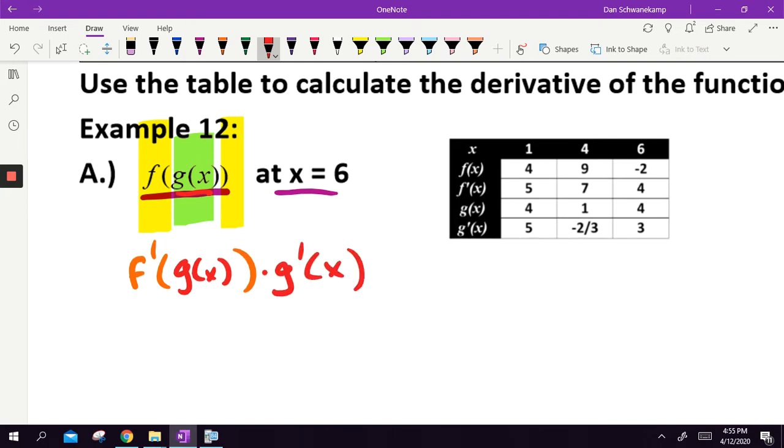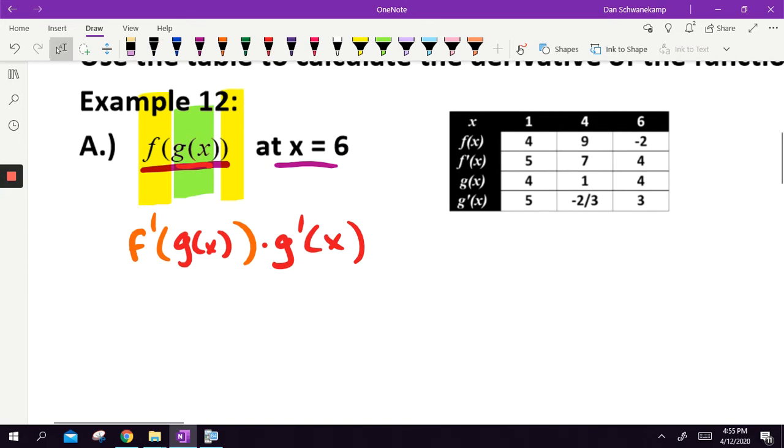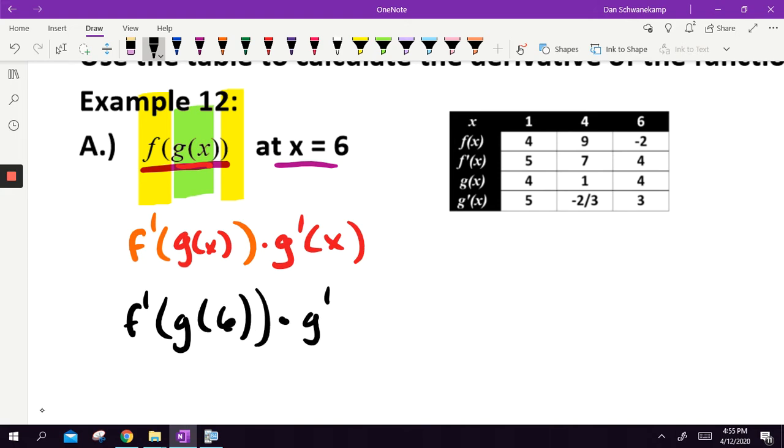Write it out. Do not look at the table yet. That's the number one mistake I get with students, is they want to be in such a hurry to jump into the table that they're not willing to write out the values first. Okay, we worked through chain rule. There was nothing fancy about it here. Then I went through and I just plugged in what the value is. I want to find it at 6, so I plugged in 6. Now I'm going to do it.